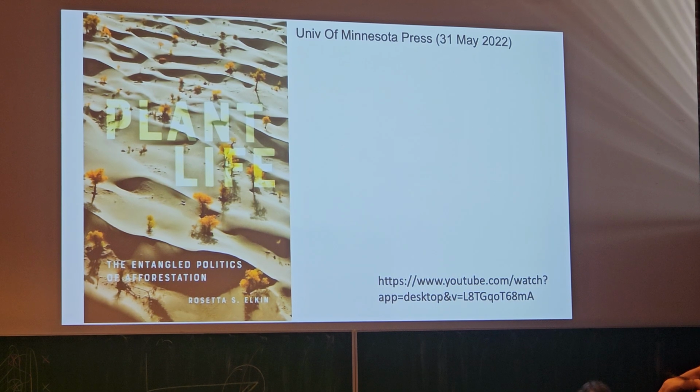So she, in this moment in time, particularly with politicians, there's a big push for trees. Trees are good everywhere, here, there, and there. Just put trees. And she said, yeah, not so quick, not so easy. So she says we can't just think about trees, but we have to think about the life of a plant. Like where a plant wants to be and where a plant doesn't want to be. A plant doesn't want to be everywhere. So she looks at three projects in a critical reference time.